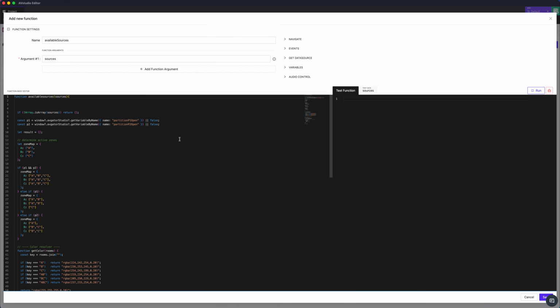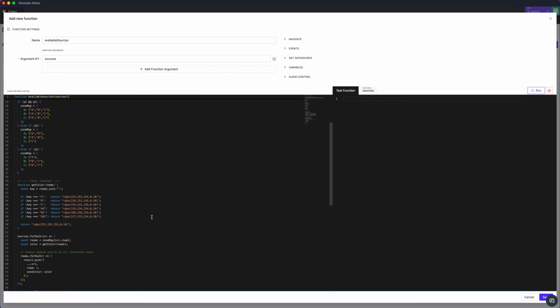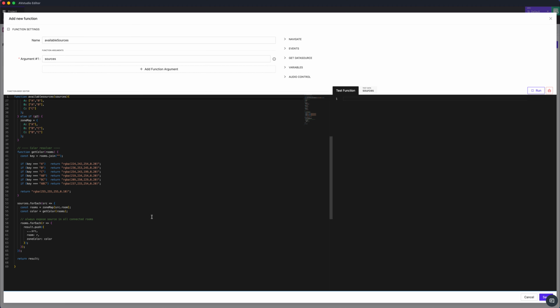Just for understanding, we feed the original data source as a parameter, and the function reads both variables. Depending on the state, we determine the zone map, and after that, depending on which source is where, we return the sources in the modified JSON.